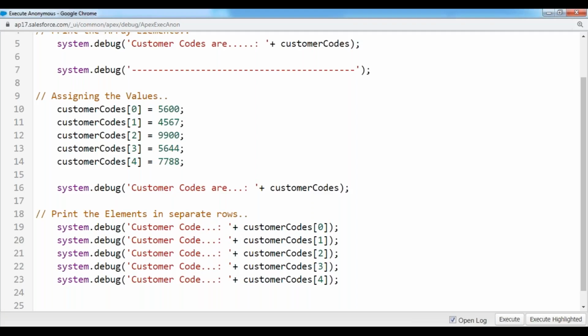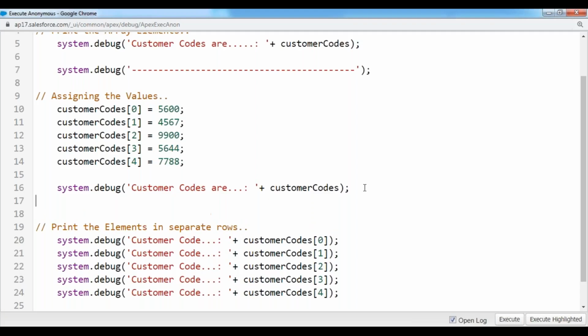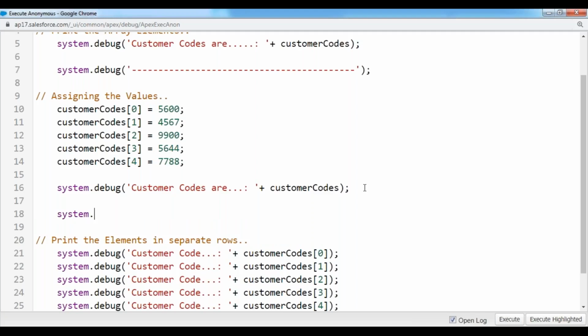So for that reason, I'm indicating the array name along with the index position. Whatever the array name is, along with that array name, I'm going to specify the index position. Based on that, I can print the elements we have. Now each and every element I'm printing separately, with a separate line break.